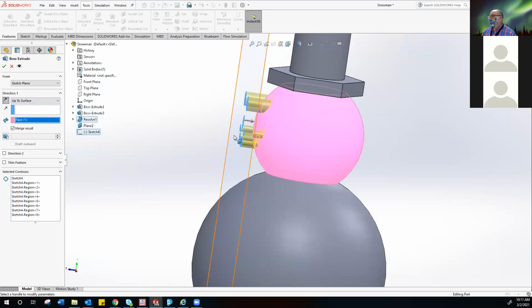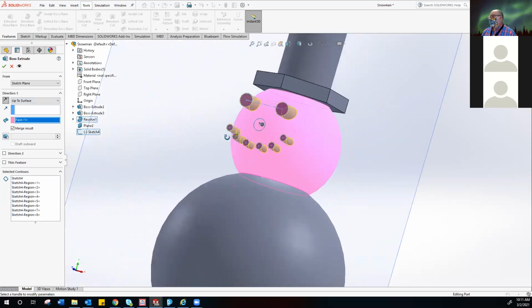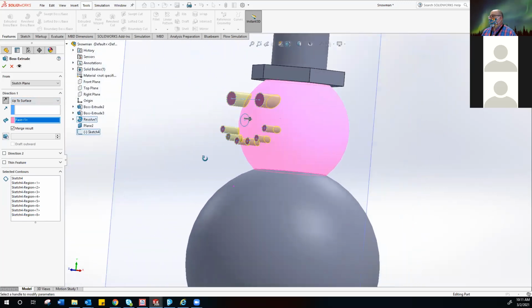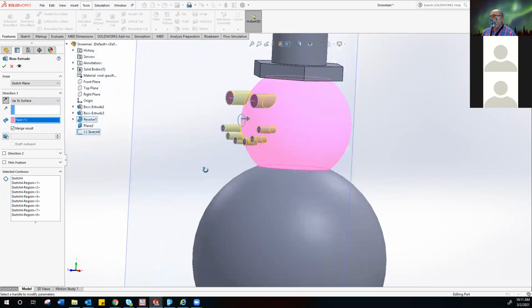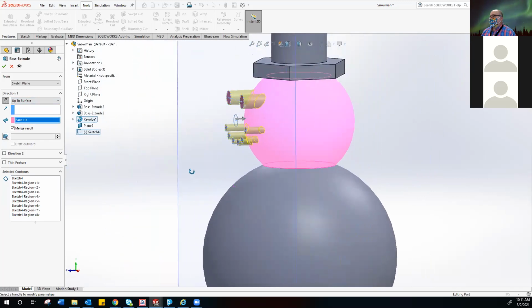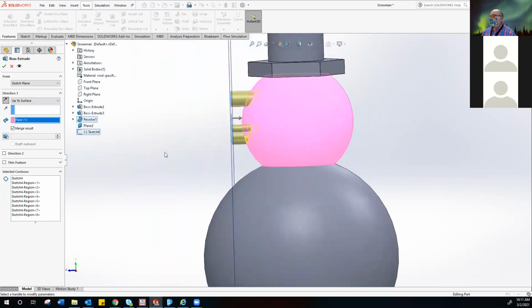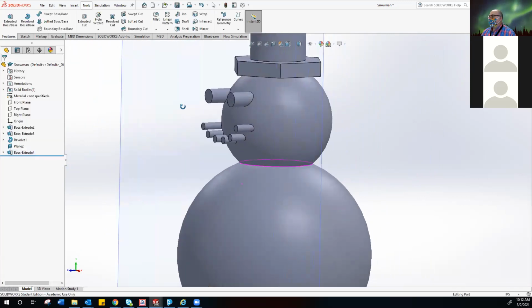So pick the surface, it's going to look like this. The distance out from the eyes may be really big on some of you, some of them will be really close. So just extrude it up to the surface. When you check it off, you should have eyes and mouth, no nose.